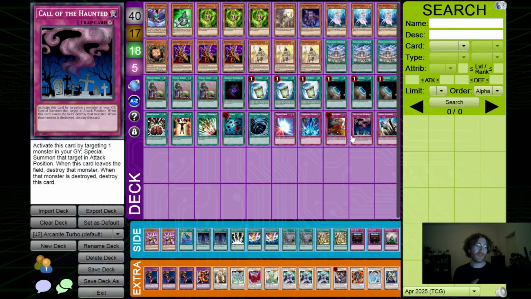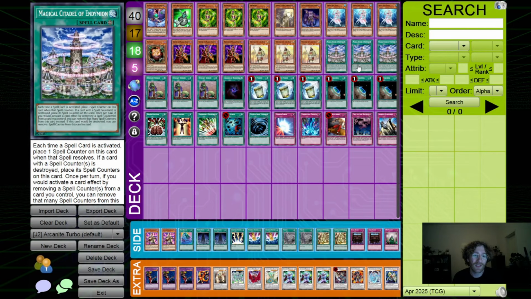In my opinion, for the final verdict, this deck can do it, but it's a bit too inconsistent. Like you saw with Descents, you can make Arcanite Magician pretty often turn 1 or turn 2. But if you haven't accumulated too many spell counters on the Citadel, it's strong, but not that good. It's not an instant win in this case. And if you can't make it by turn 3 at least, the deck struggles.